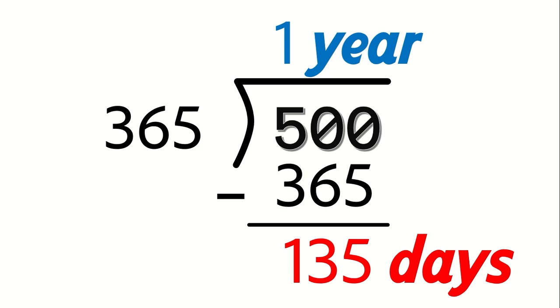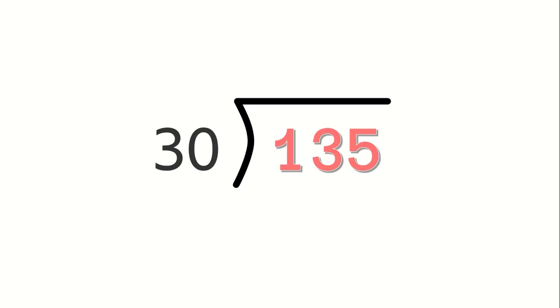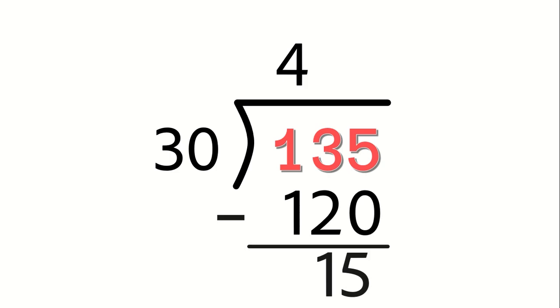1 year means that 2025 changes into 2026. So in the date, we have the year 2026. In the next step, we are going to divide the 135 remaining days by 30, the days inside a month. Again the aim is to get the quotient and remainder. 135 divided by 30 gives 4 as quotient and the remainder is 15. So 4 means 4 months after this month and 15 means days after that month.